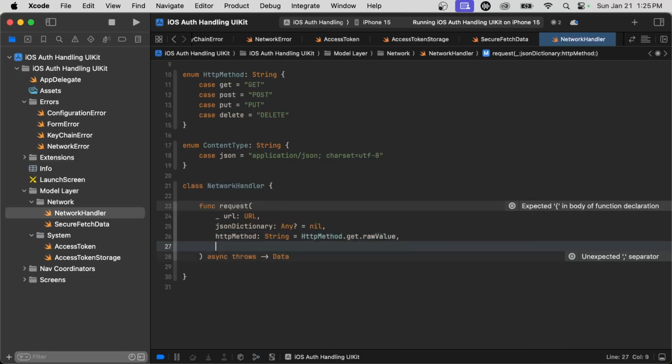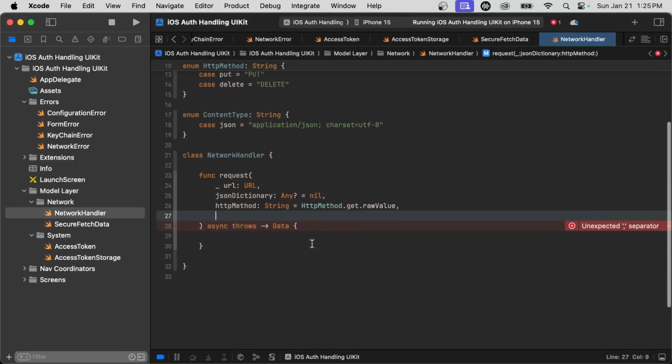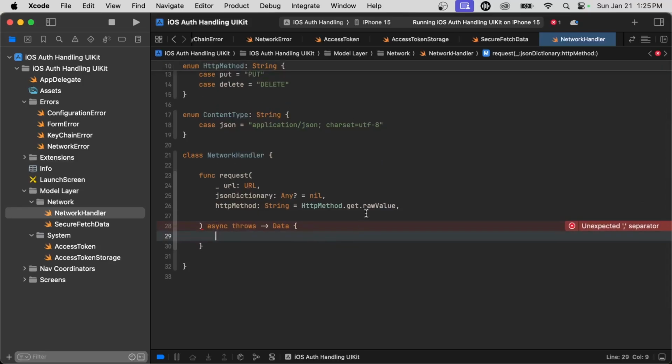After I'm done with this, by the way, this is pretty much what Alamofire does. Alamofire, if you're not familiar with it, is a third-party package that a lot of people use to handle network requests. They do have some pretty nice things out of the box, but this native functionality is, once you do it a couple times, so easy to use, you might as well just use it. I'm currently in the process of ripping Alamofire out of all my projects because of how easy this is, and dealing with more dependencies has become such a pain.